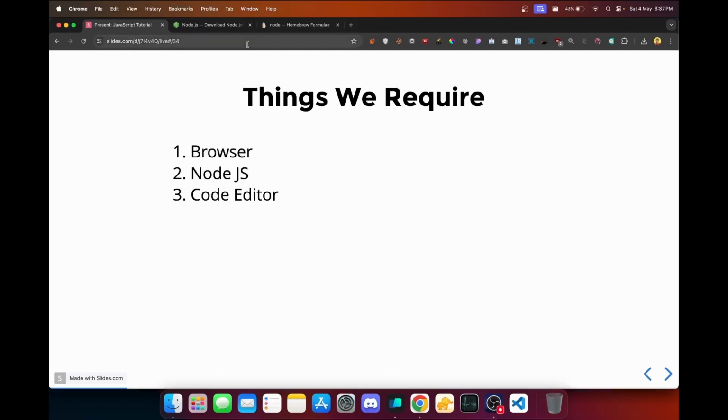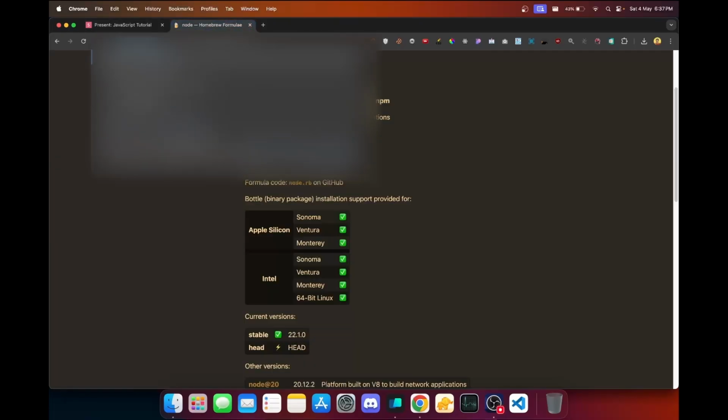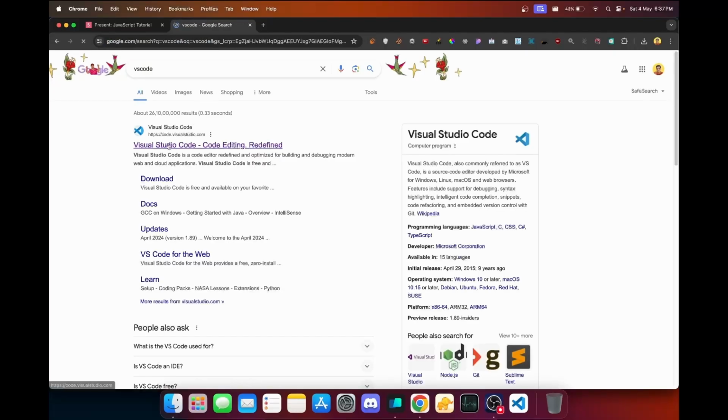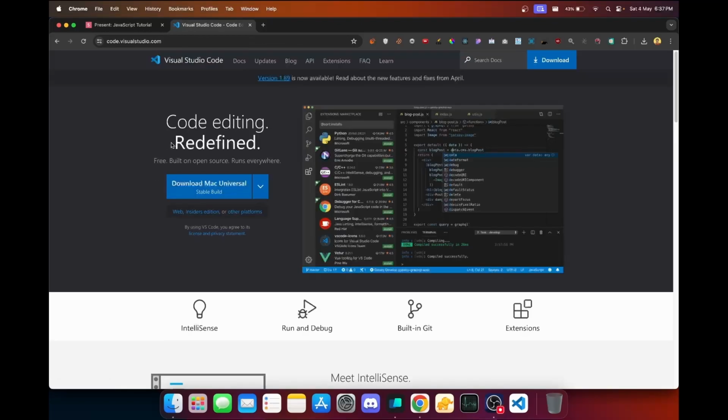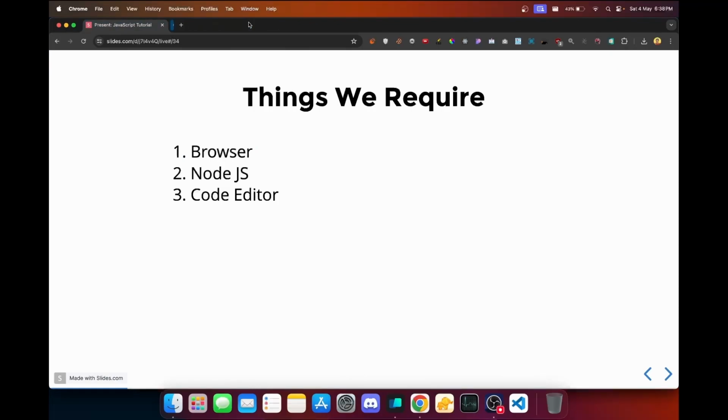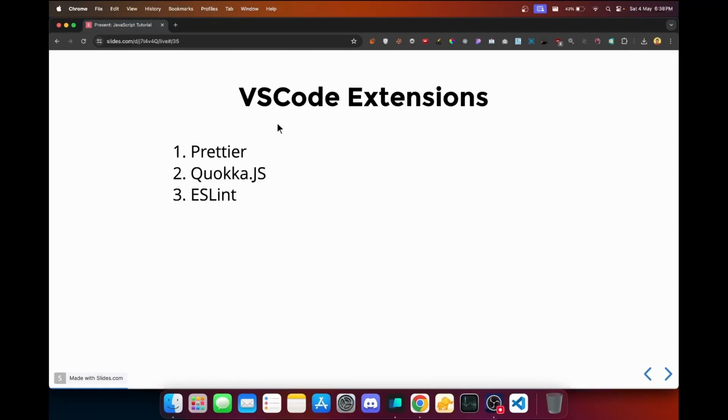And then for code editor, as I said, we're just going to use VS Code. VS Code is the editor I prefer to use, so I would recommend that only because we use some extensions that are available in VS Code. These extensions might be available for your other editors as well, but I'm not that sure about other editors, so I'm just going to use VS Code through this series, and you can use it if you want to. Otherwise you can use other editors as well, but my recommended choice is VS Code only. You can download it for your operating system. It's available on Mac, Windows, Linux, everything. Once you're done with that, now let's talk about some VS Code extensions that would help.